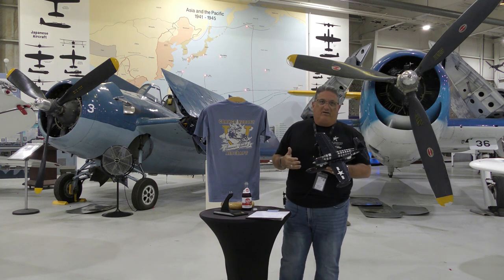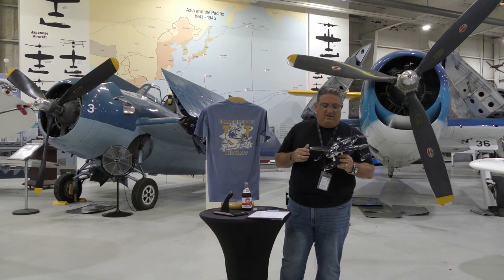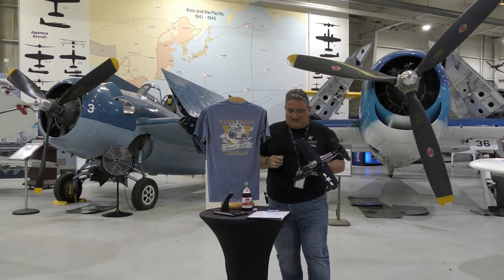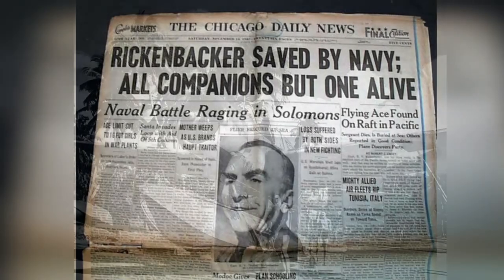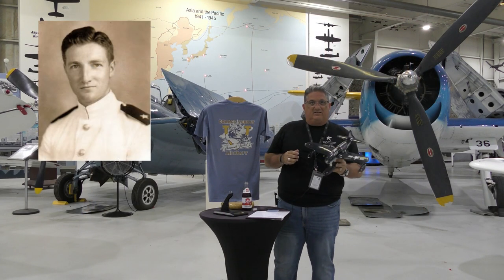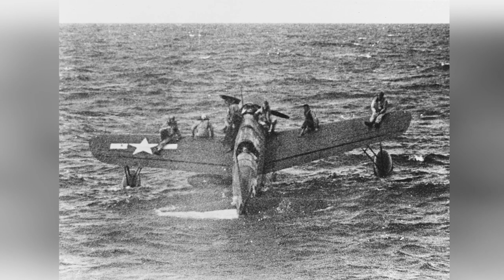The reality was we were dealing with the aircraft carrier, which completely changed the game, and that relegated this. It did some search, but primarily search and rescue. There was a radio operator in there, so he could call back, plus a gunner and a pilot. This type actually recovered Eddie Rickenbacker, who was shot down and recovered him. And the other guy who made his name in this aircraft was John Burns. He's a guy, and Greg can find some graphic if you've ever seen it, where he's taxiing around with a whole bunch of aviators on his wings, and he taxied to the submarine, the Tang, and he was awarded and received the Navy Cross for that.